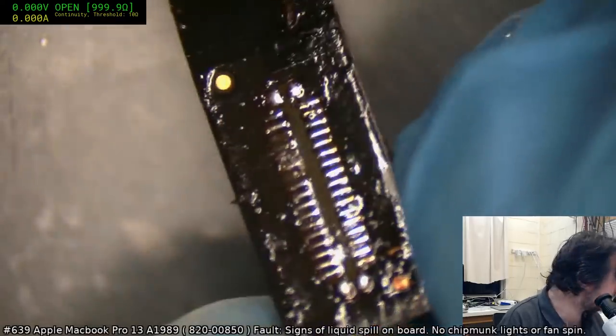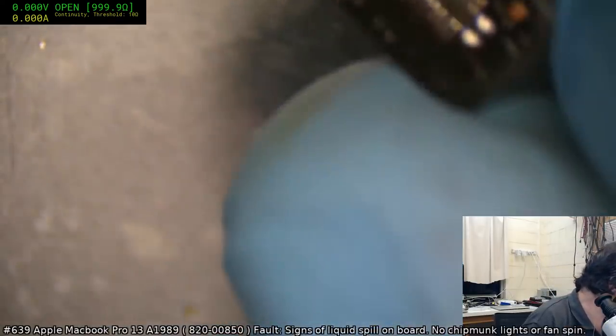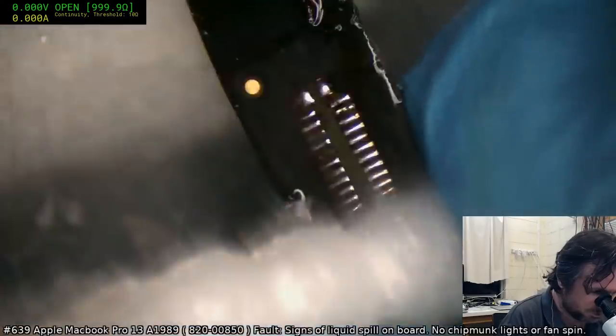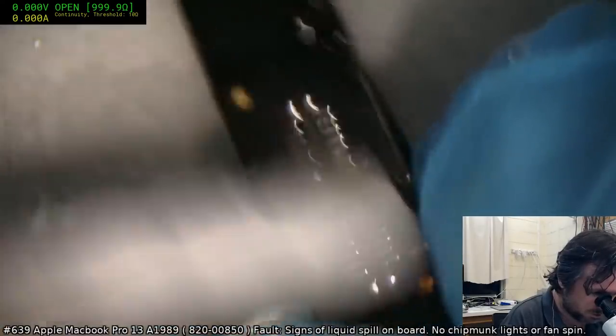Yeah, I'm going to have to get rid of the flux that's hardened on there. I don't know why this flux is hardening all of a sudden. I know it's cool weather, but it's not that cool.